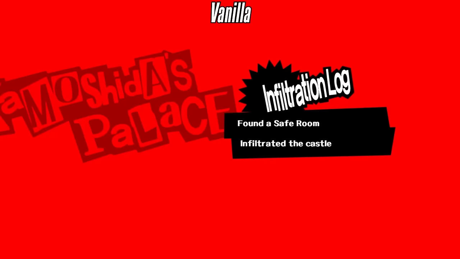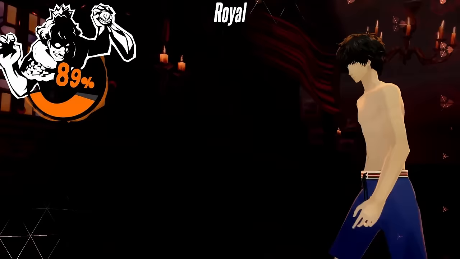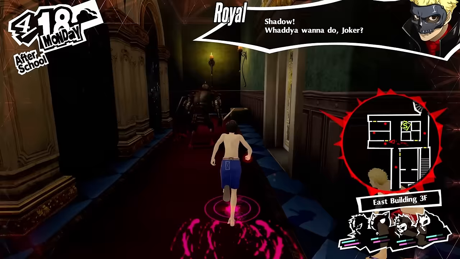In Royal, the alert goes all the way up to 100%, but you don't get kicked out of the palace anymore.